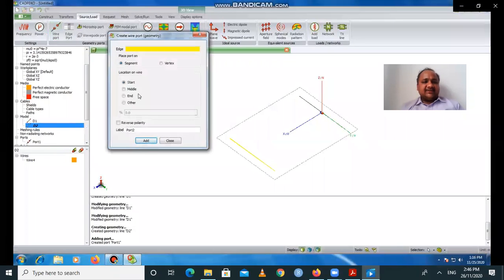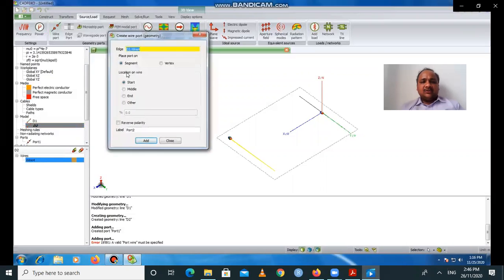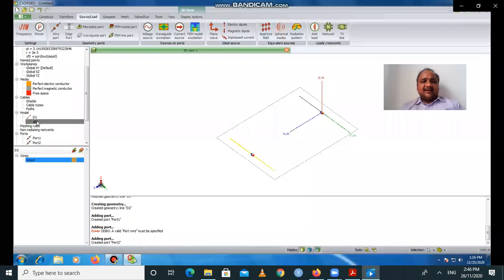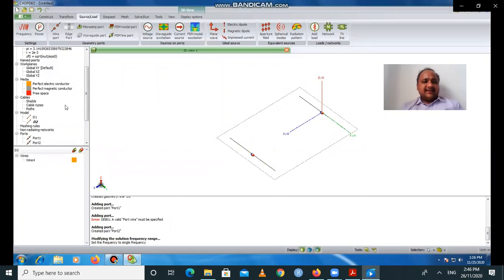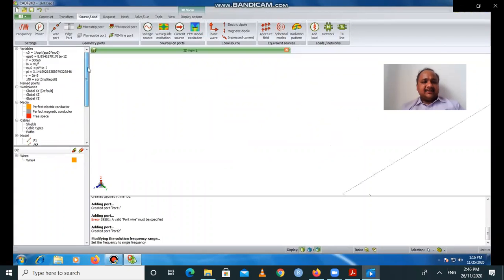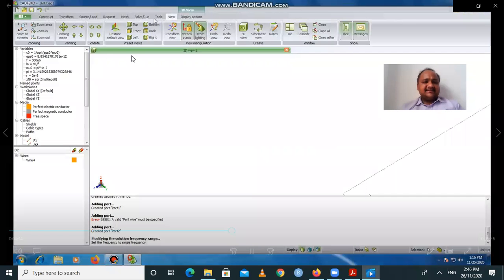And after, the same procedure I have to repeat for this D2 also. But what do I have to do? I have to click on wire 2, wire 4, and then go to the source oblique load and then middle position of port and then add. And after that, I have to go for adding excitation also, but before that the frequency should be set by adding variable f for that, and it is equal to 300. So that is equal to 300 megahertz.